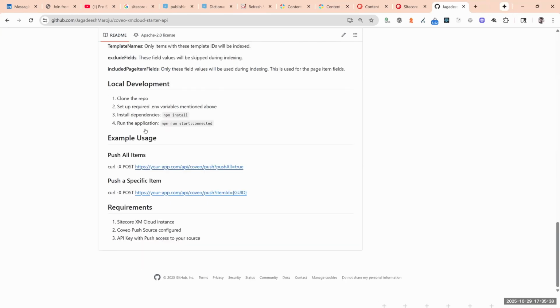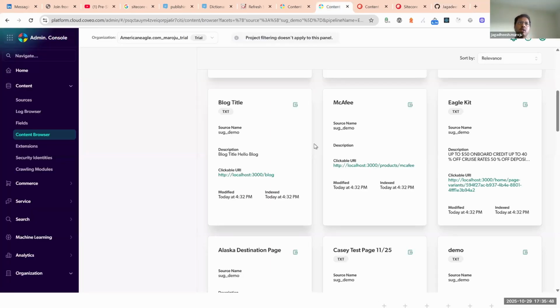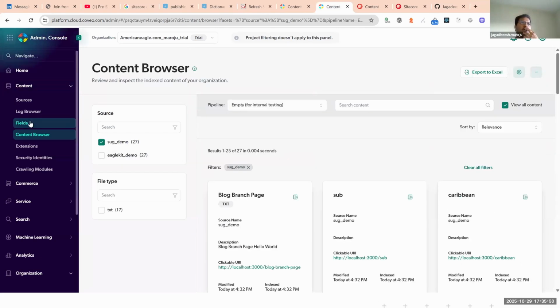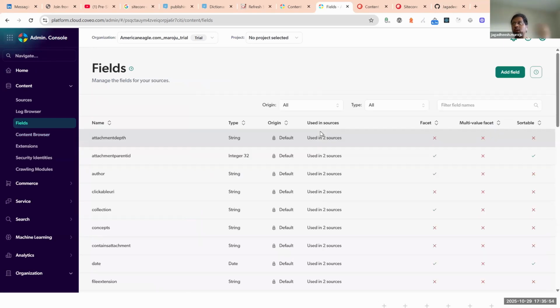Did you think about how to do any facets or filters? That will be, I mean, facets and filters are different, right? You can have your fields added, and then you can just use them from the Coveo Headless library.